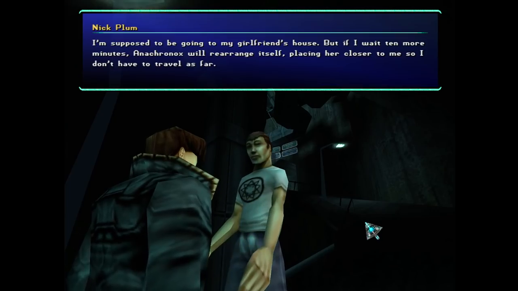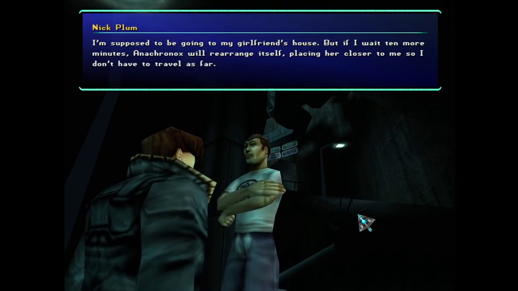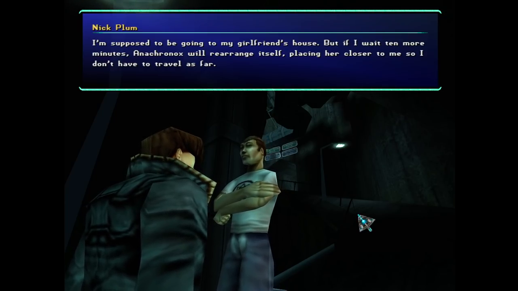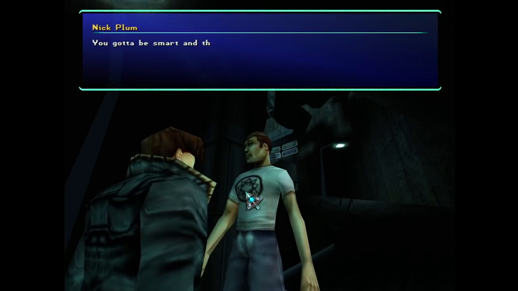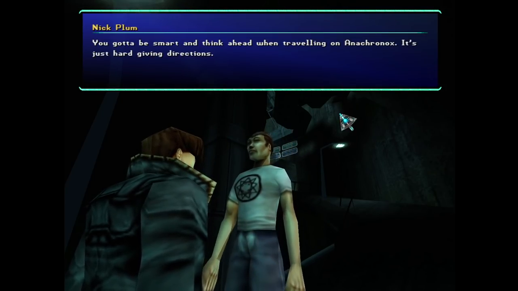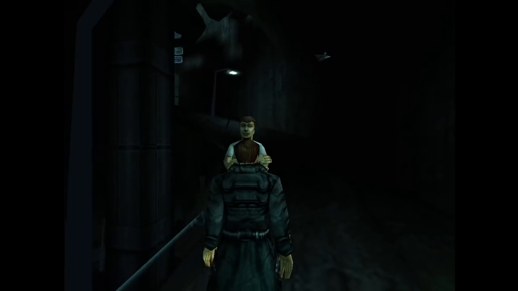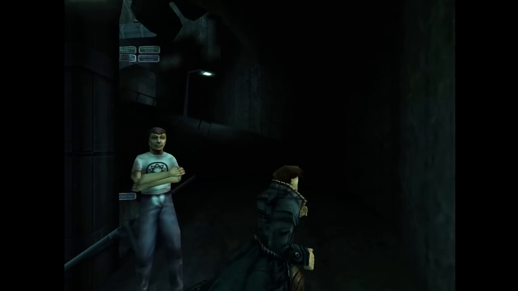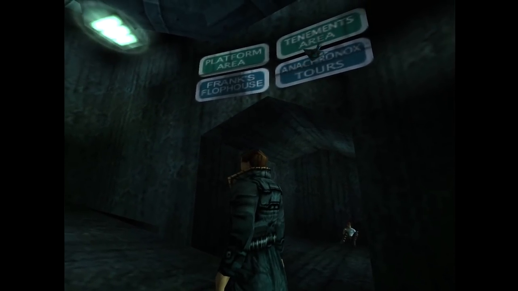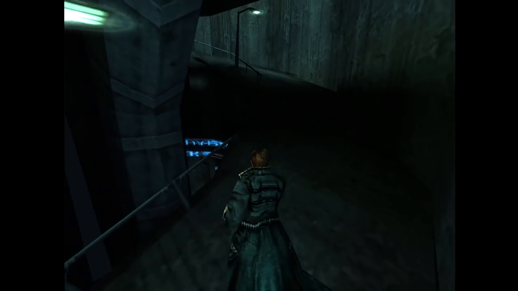Nick Plum. I'm supposed to be going to my girlfriend's house, but if I wait 10 more minutes, Anachronox will rearrange itself, placing her closer to me, so I don't have to travel as far. You gotta be smart and think ahead when traveling on Anachronox. It's just hard given directions. So that's what we saw earlier with that rotating city. The whole place moves continuously. Platform, tenements, Frank's Flophouse, and Anachronox tours.